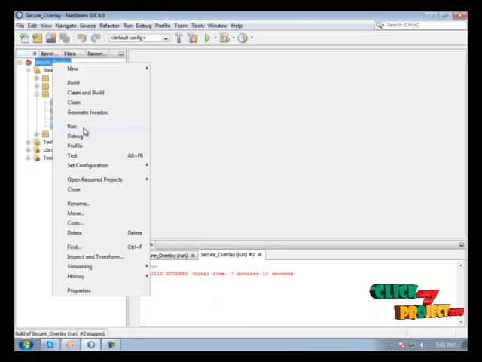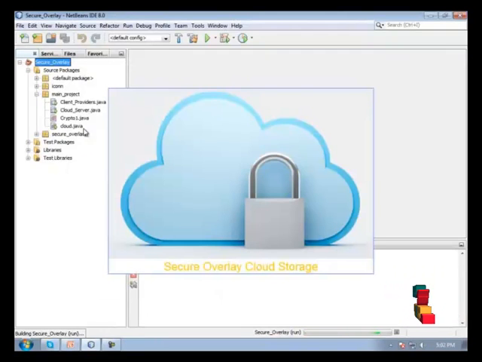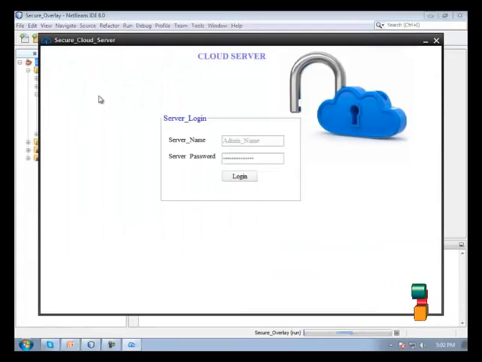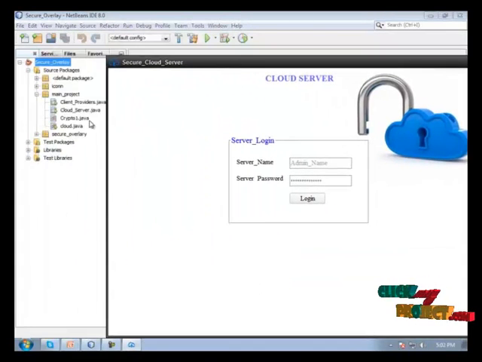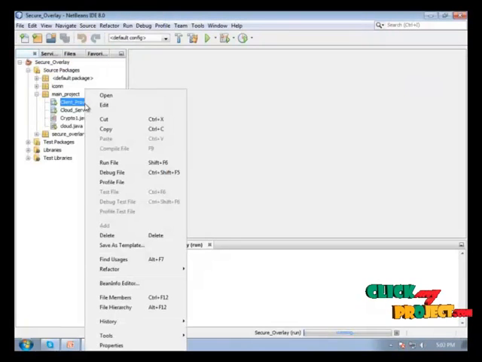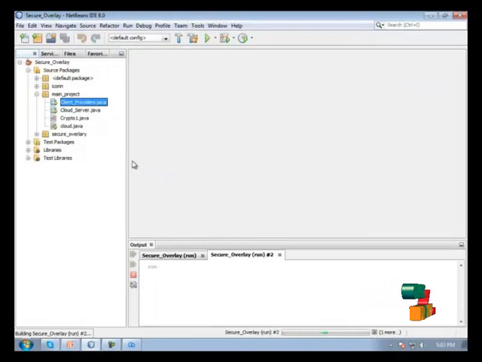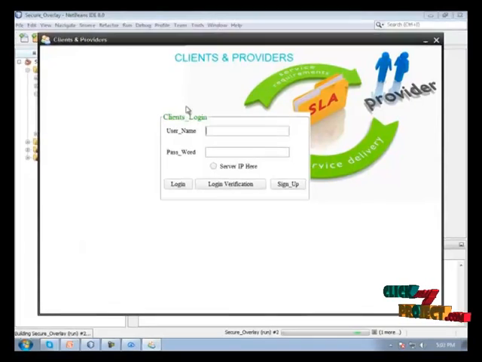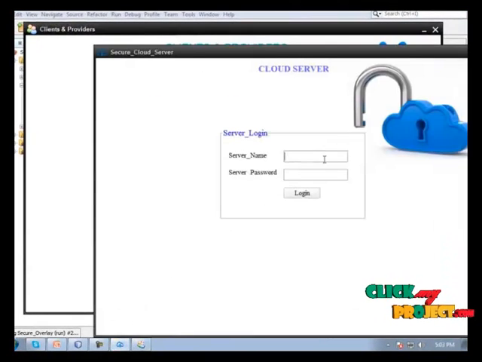Initially we run the overall package. This is our server form, and then we run the client provider form. First of all, we need to log in as admin.